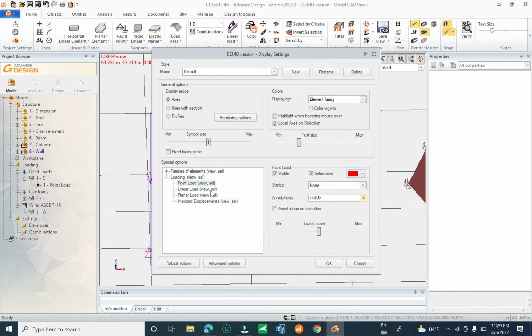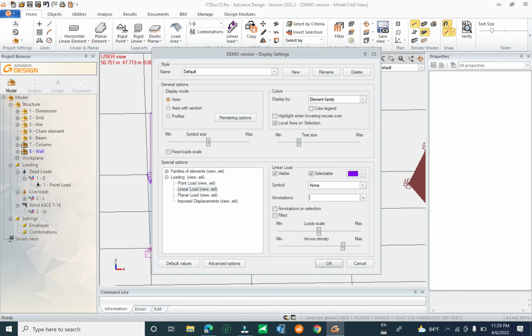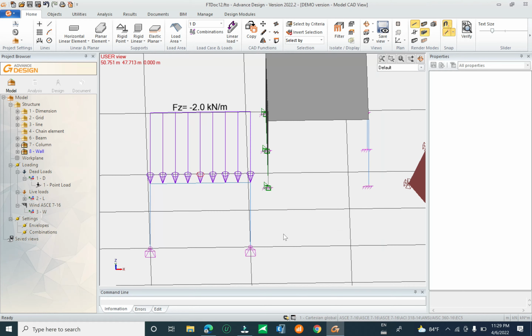Okay, and for the linear load we do the same. You can Control copy, paste, and for linear do the same, paste, and okay.